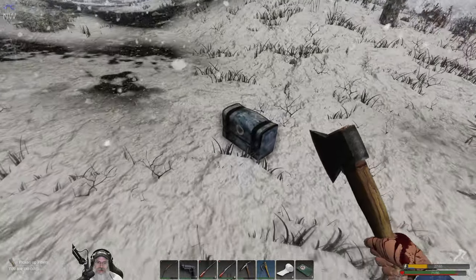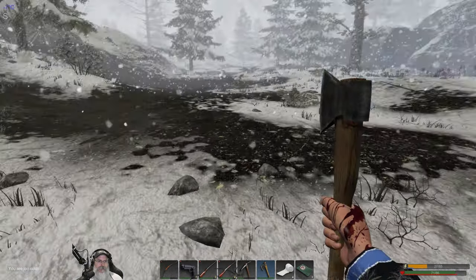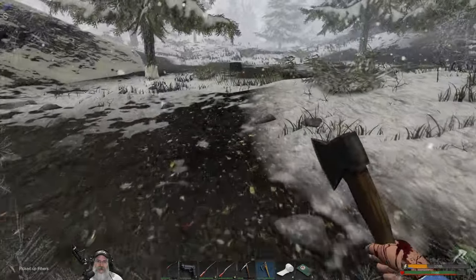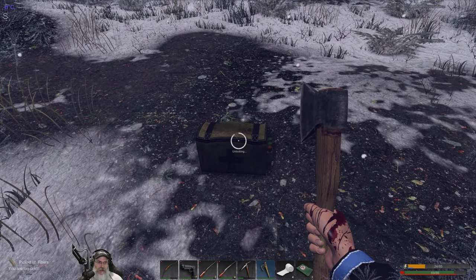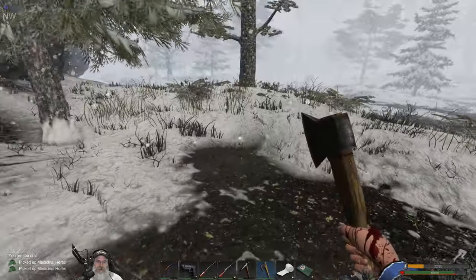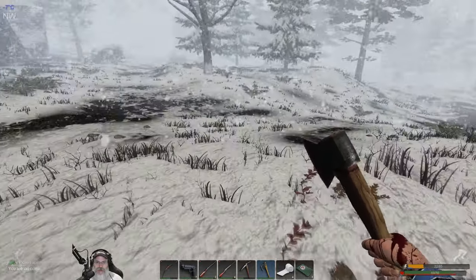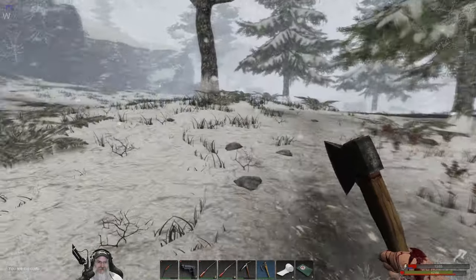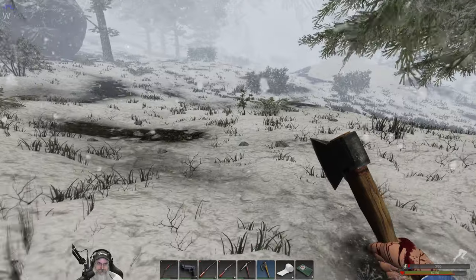Another ammo crate. Okay, we're still taking some cold damage. We might have to take our heat pack. Cotton seeds, beautiful. We'll take them. We actually have a pretty decent supply of cotton. Once you make those initial items, the armor and whatnot, and the coat, then you don't need a ton of cotton after that. You just kind of need it for repairs.